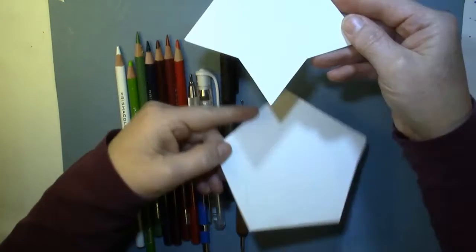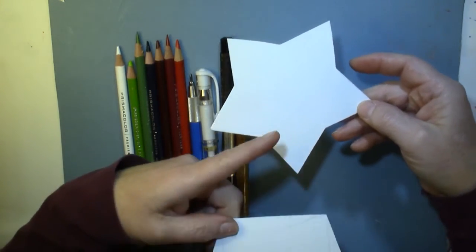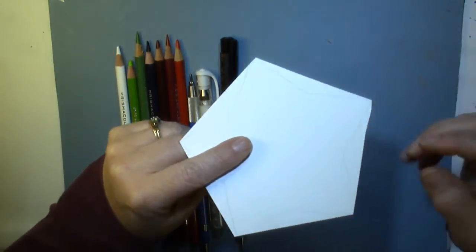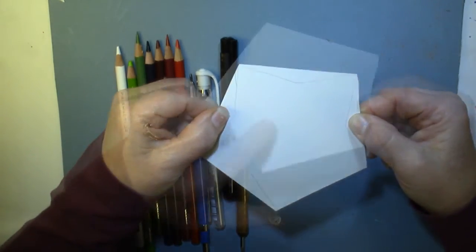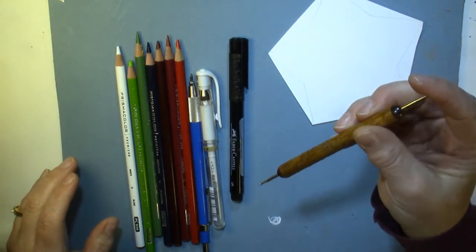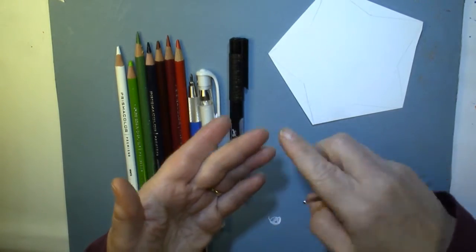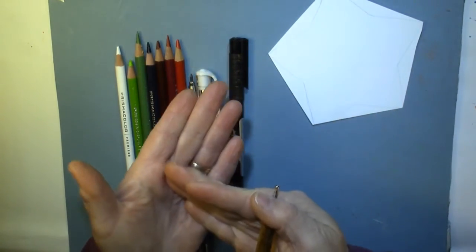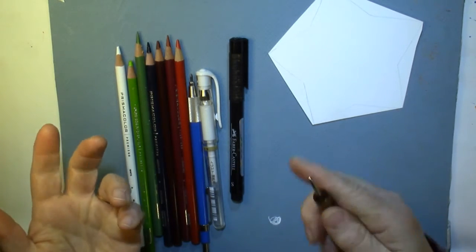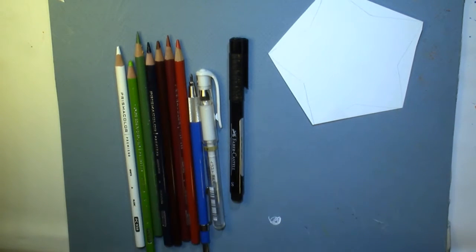And when we cut it out, the star is going to be cut out to look like this. But for coloring, it's a little bit easier to do it when you have a bit more paper around it to hold on to. To score with a ball end stylus, or you can use the backside of a butter knife. You don't want to use the sharp serrated edge. You want to use the dull backside of your butter knife, or a pair of kid scissors that have the rounded end to them. That works also. A bone folder works for scoring if you need to.